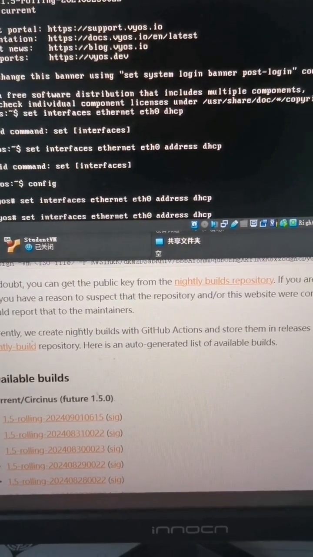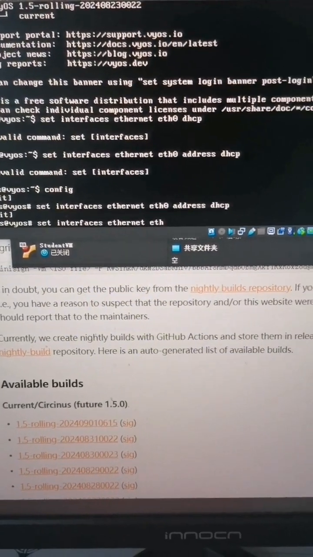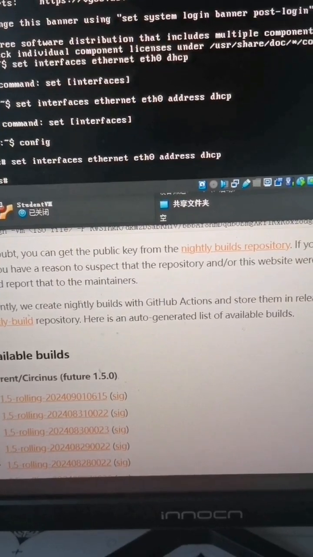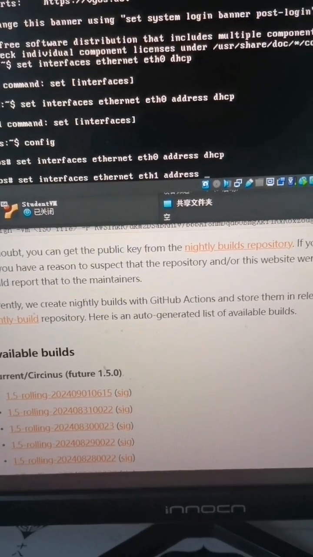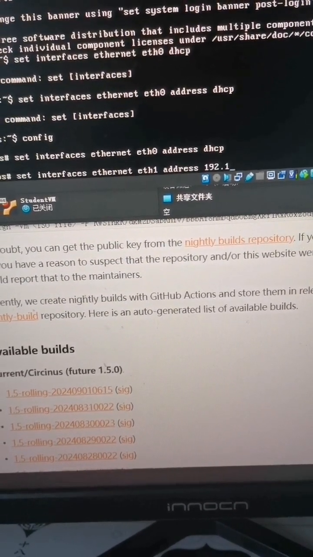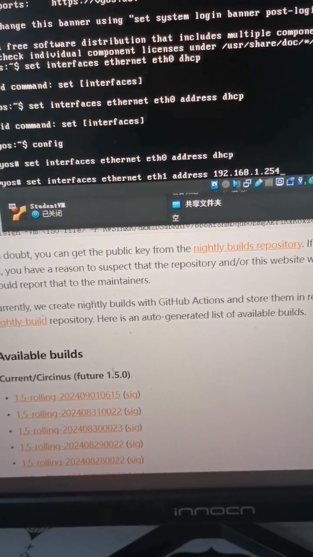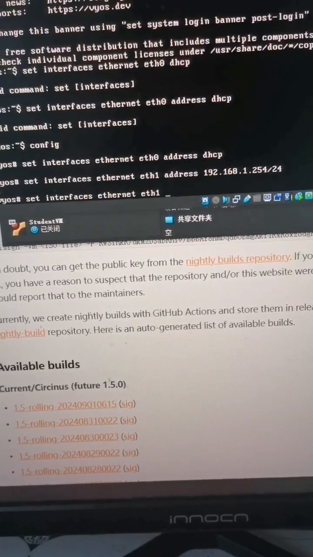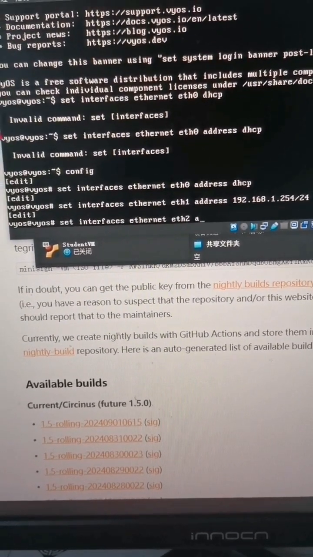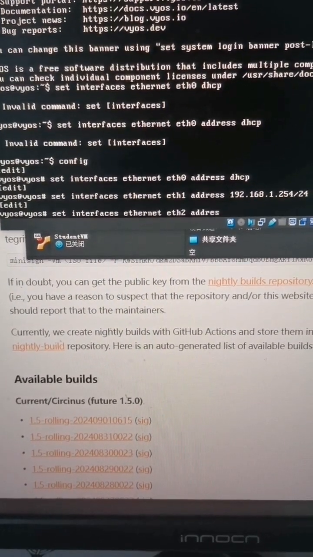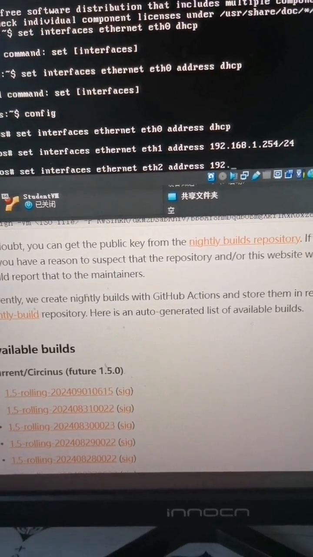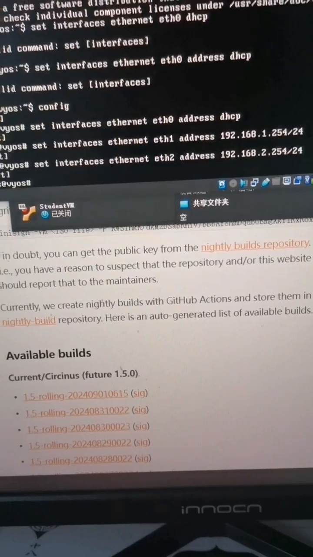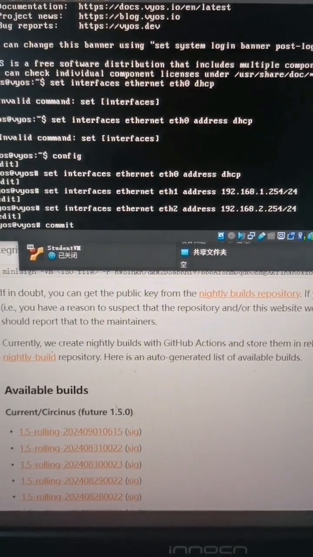Okay, and set ethernet eth1 address, and commit.